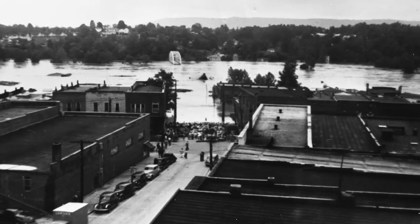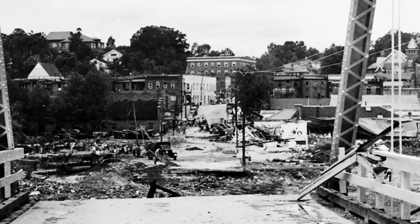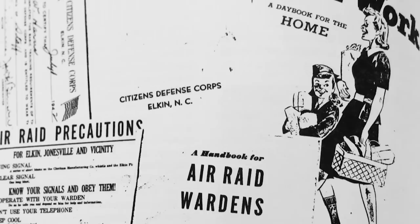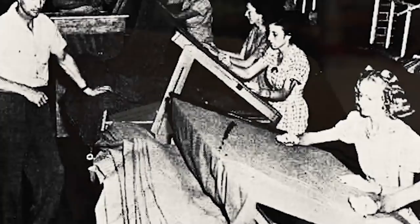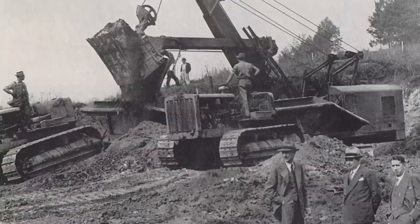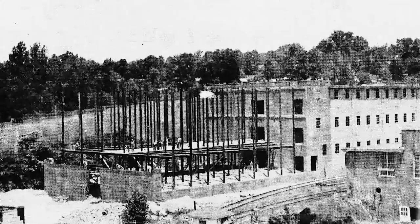I can remember standing up here on Gwynn Avenue and seeing all the water down there, almost up to the main street. Everybody survived and we had a bridge that washed away, which I saw. For the third time, Elkin cleaned up and rebuilt. And when duty of another sort called during World War II, citizens of Elkin rose to the challenge. Not only did we have all these men going off to fight, but the people that stayed home working at Chatham Manufacturing Company were making blankets for all branches of the armed services and cloth for the uniforms. Chatham Manufacturing continued to demonstrate its loyalty to the citizens of Elkin by closing its finishing plant in Winston and moving operations to Elkin in 1940.